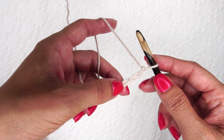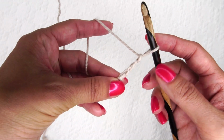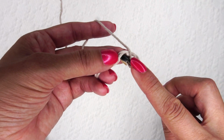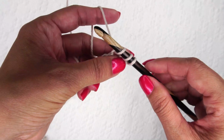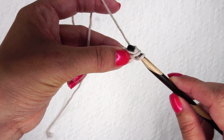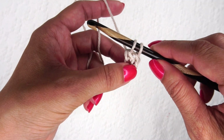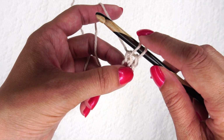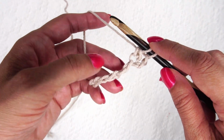First things first, we are going to find the third chain from the hook. I'm going to go into the back bar. I'm going to yarn over, go into the back bar of that third chain, and I'm going to pull up a loop. This is very similar to a regular double crochet. I'm going to yarn over and pull through two. That's the first half of your crochet stitch. Now we're going to leave that loop on the hook, and we're going to do exactly what we just did, in each chain all the way to the end.